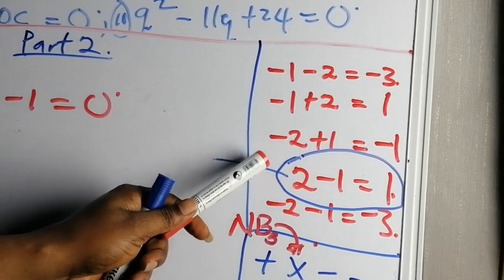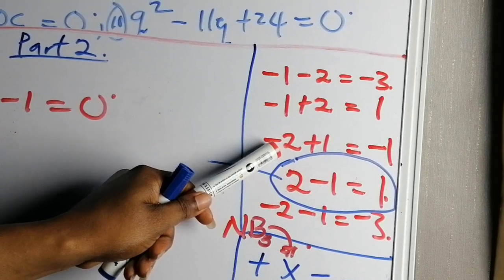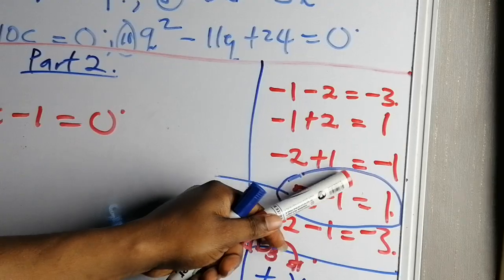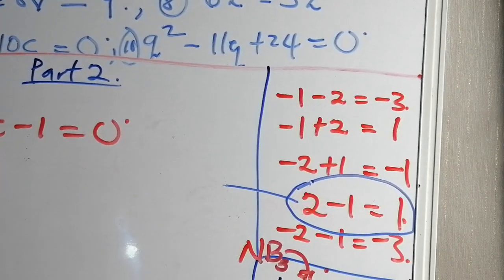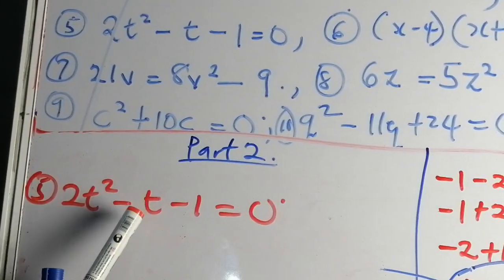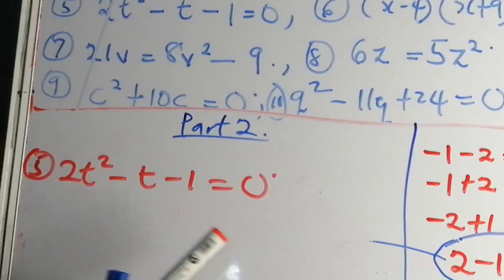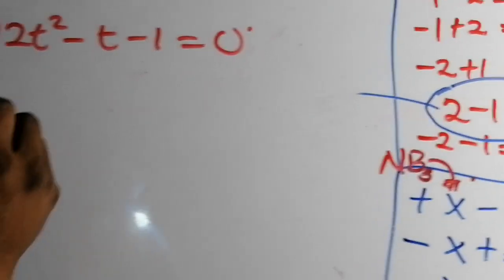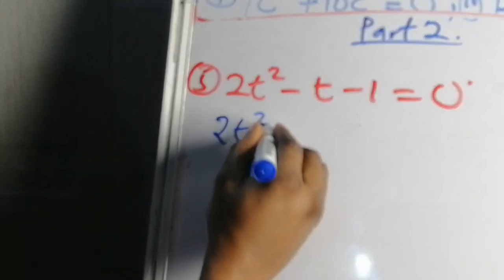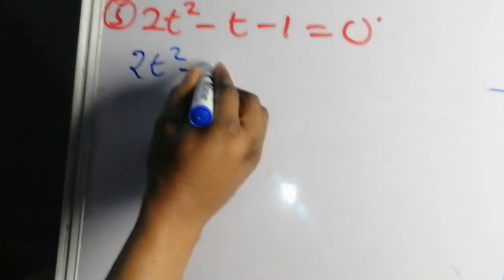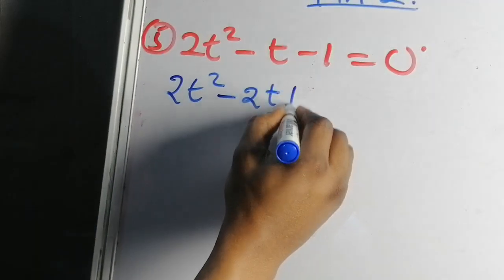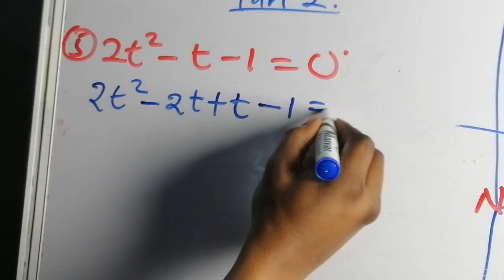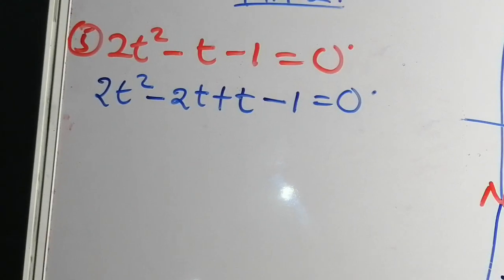So it means I can use it. In fact, coincidentally, I use 2 and 1 here. So minus 2 plus 1 will give me what? Minus 1, which is minus t here. So minus 1 times t is the same thing as minus t. So it means I can apply this. So which means that I can now say that 2t squared minus 2t plus t, which is the same thing as 1t, minus 1 equals what? 0. Do you see it now?